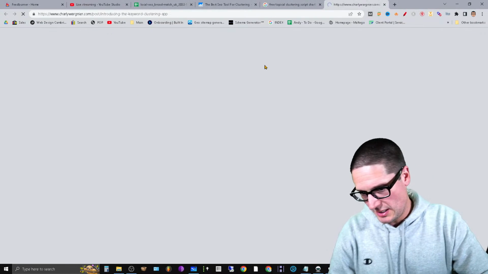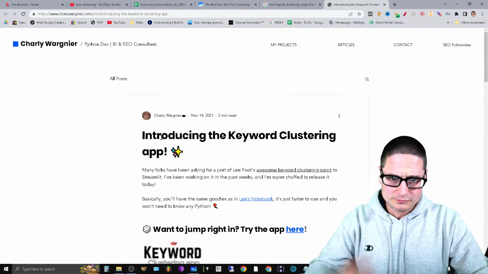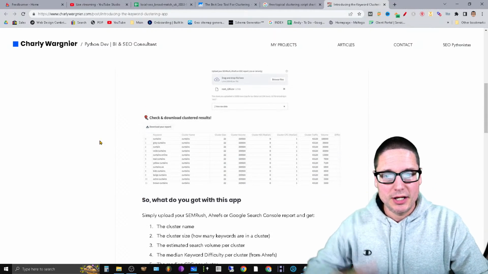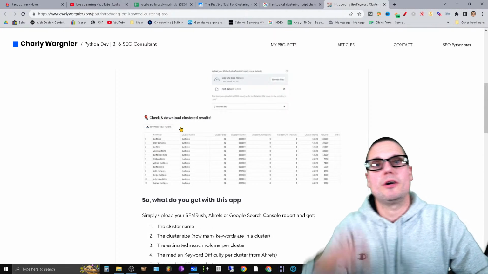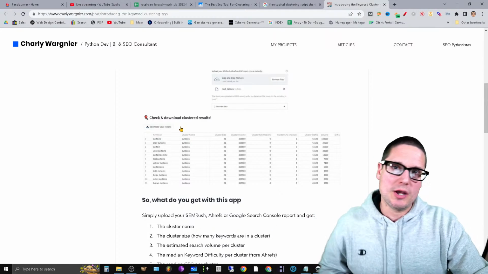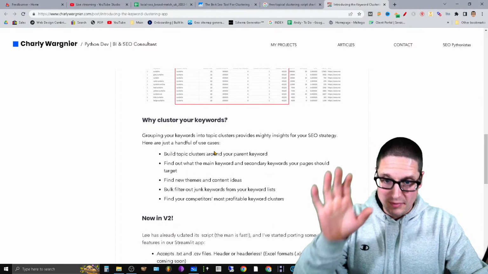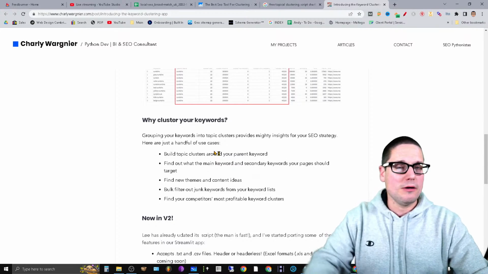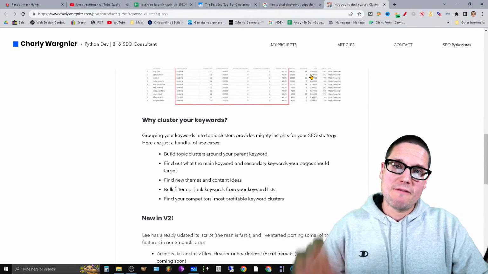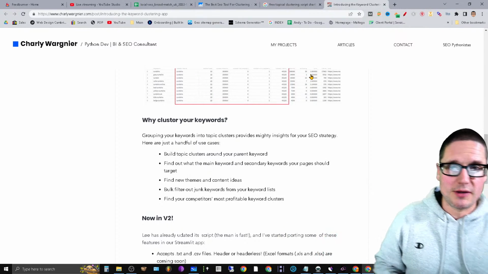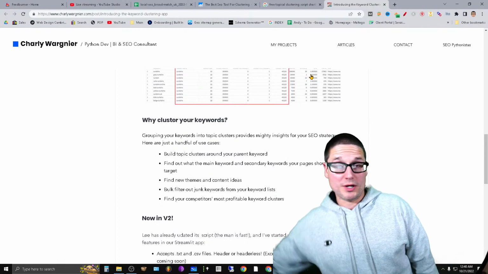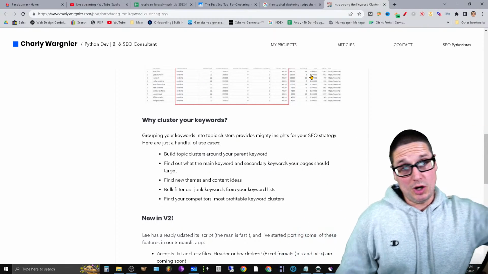And this is one of the ones that I have on my other PC. And this right here, introducing the keyword clustering app, it's completely free. Check this out. This one works very, very well. It's just a script that was made by some gentleman. You can go ahead and read about it on this page here. But this script here is completely free, and it does a little bit of a better job. Now, I've also seen some clustering tools out there. Again, there's paid options, but I've seen those go anywhere between $40 a month all the way up to $200.